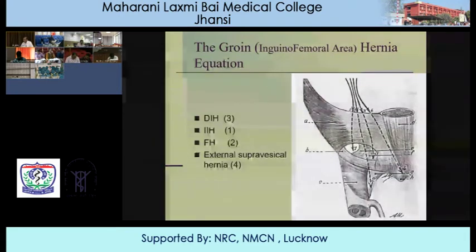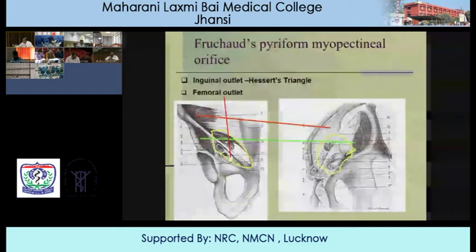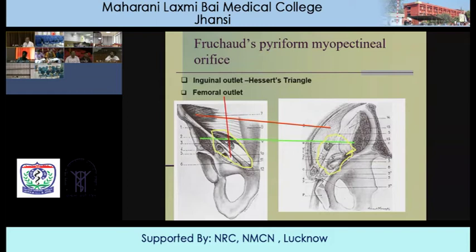It's very simple to understand. Just look at this figure. Now, one of the common repairs is the Bassini repair. What's Bassini repair? You approximate these arching fibers to the inguinal ligament. Agreed. Now, when you do a Bassini repair, you're pulling the inguinal ligament up and you're pulling the conjoint tendon down. Why? Because these are sutures which are going to approximate these two things. Now, when you're pulling the inguinal ligament up, what happens to this particular area? The femoral canal increases in size. If the femoral canal increases in size, there will be increased chances of protrusion of the hernial sac through the femoral area. So, you have made the patient more susceptible to a femoral hernia.